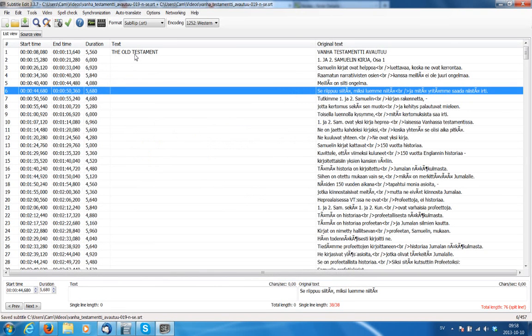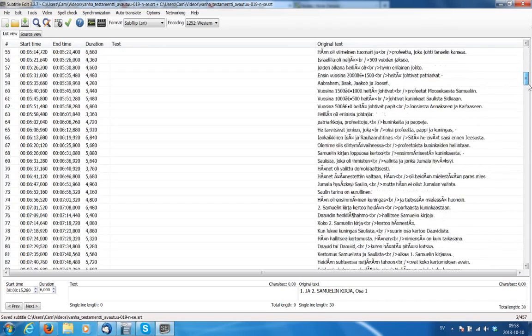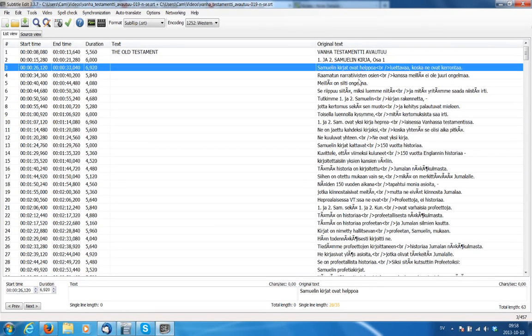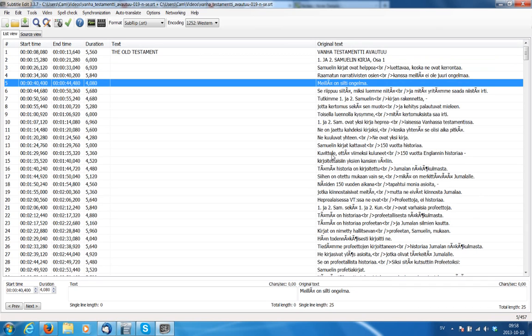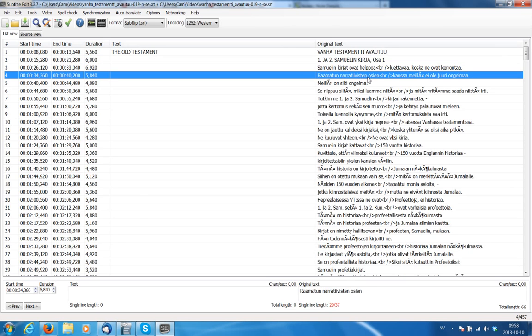Okay. Another thing that you really need to double check is that after you have translated everything here, that does not necessarily mean that the timing is correct. It may be very well correct for the Finnish language, this is Finnish here, with the strange characters which don't belong to the language, but it may not necessarily be timed well for the Swedish language, because don't forget that in, for instance, Finnish, raamatun narratiivisten osien, okay, I can't read Finnish very well, but they're very long words. In Swedish, they could be a lot shorter.